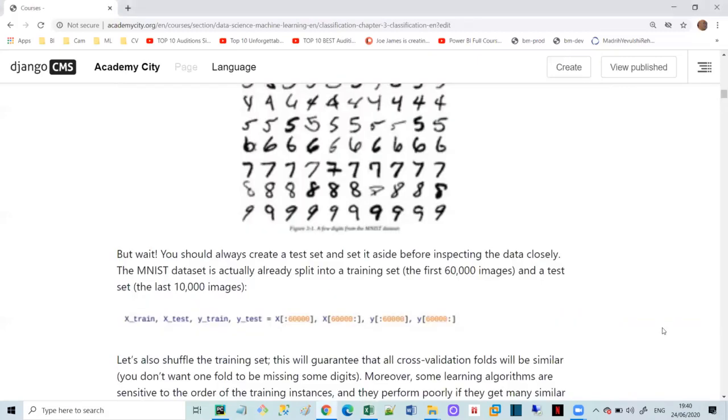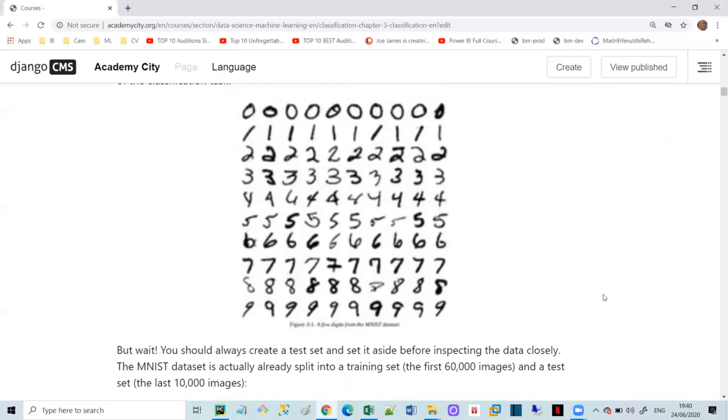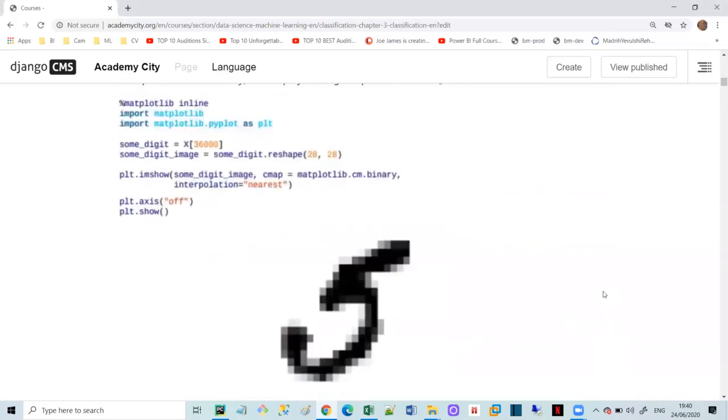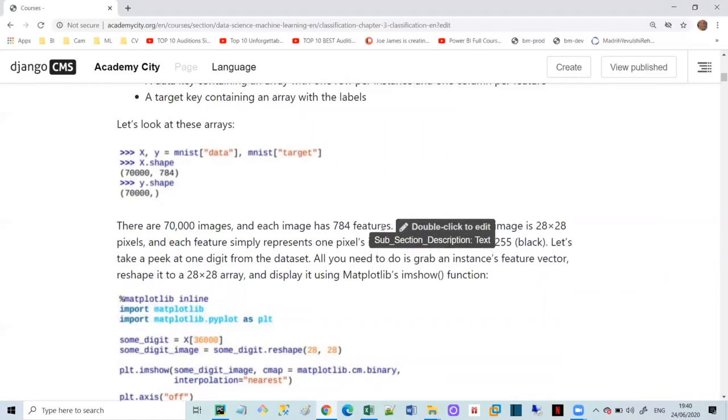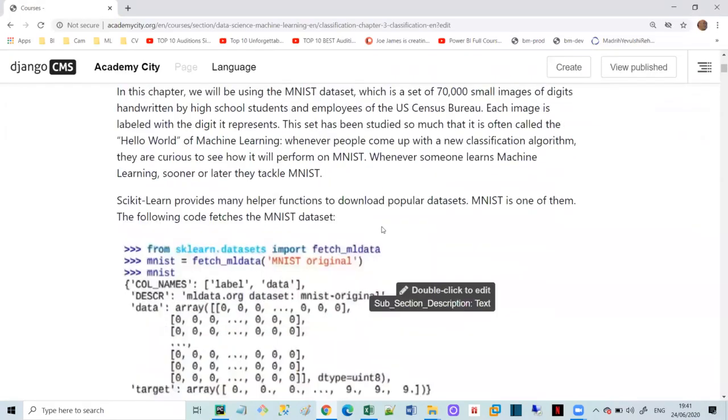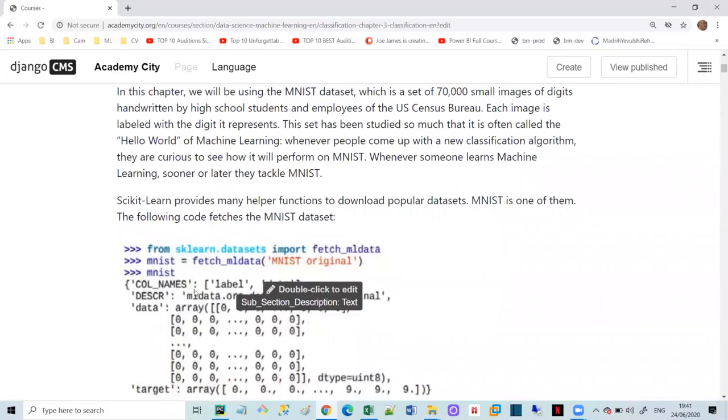Now in Python, all this data is already prepared automatically for you. It's designed for learning. So if you go to the computer and write, you can bring from Sklearn, Scikit-learn, a data set.